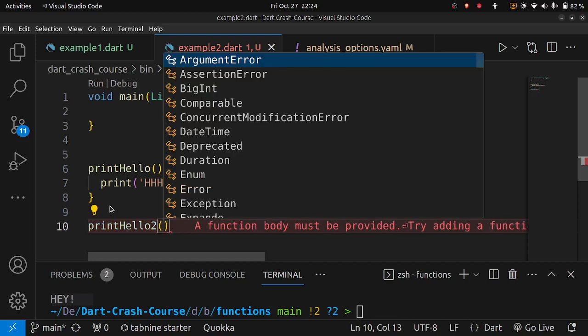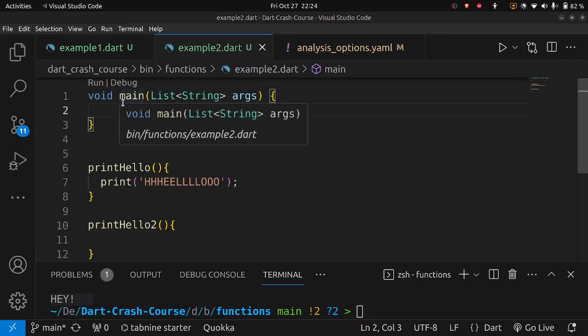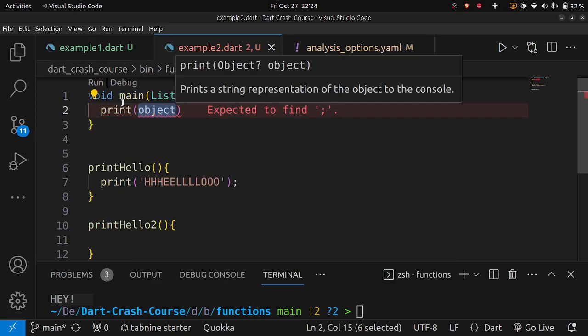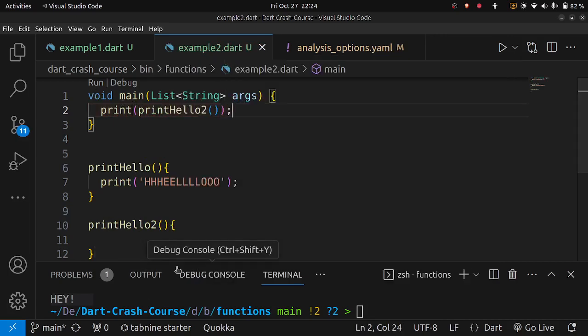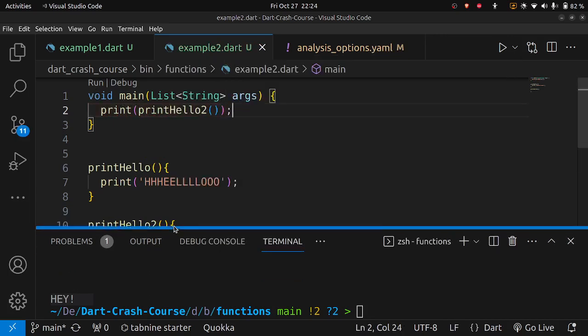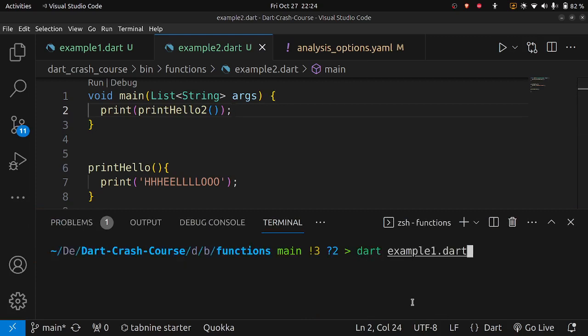Now if we come to this call site and try to print hello 2, let's clear the terminal and run example 2.